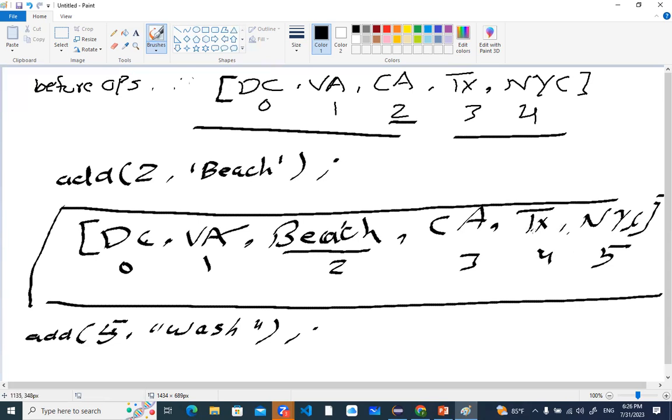If I add it on top of the Texas, Texas would move ahead. So for that reason, on the updated array, I took 5 because 5 comes after the 4. New York will push ahead, and wash will come in between the Texas and New York City. Now you got it, Marina? Yes, thank you, sir. Thank you so much.